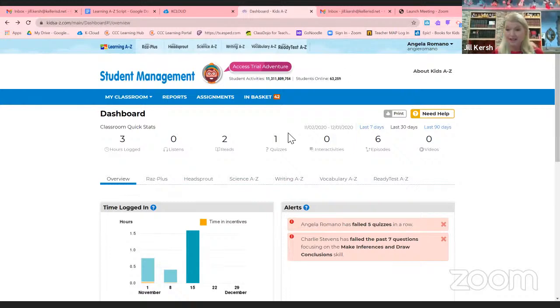So when we log in through KCloud, if you go through the teacher login, you see your dashboard first. And Ellie so very elegantly explained how we can get to our RIT scores and find those resources. Well, I just want to share some tips and tricks on how you can assign those to kids and access them with the greatest of ease, so that you are spending less time and working so much smarter and not that much harder, because we're doing a lot of that already.